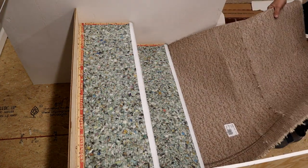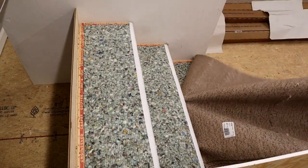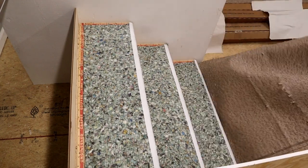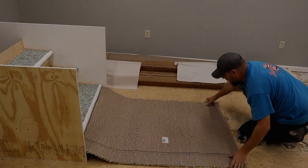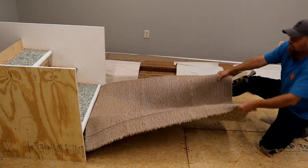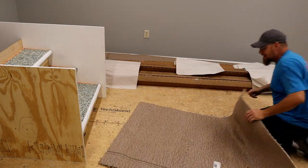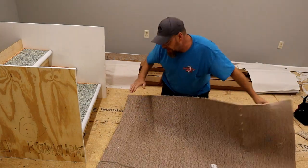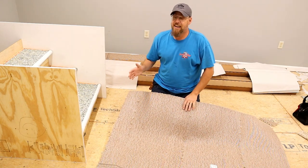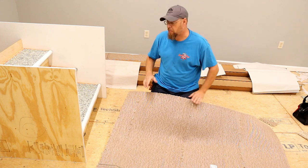So once again, I'm going to pull one side, and the other side. Okay, again, we're underneath the bullnose there. Take one side, and then the other side. Now, don't get me wrong, it makes it easier, but it's still not going to be easy, okay? It can be pretty rough if the installation was done properly, okay?